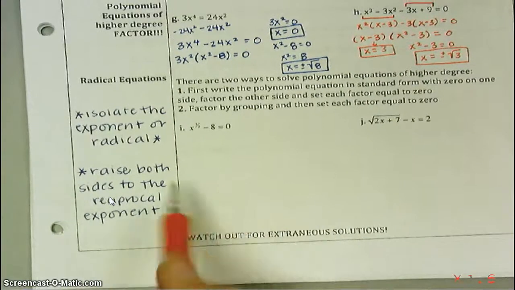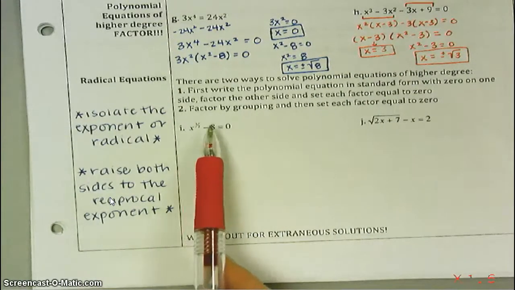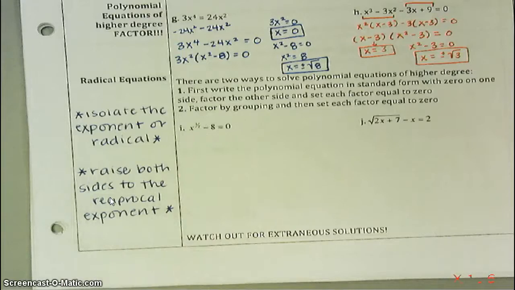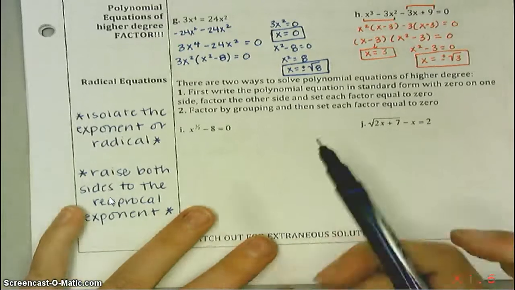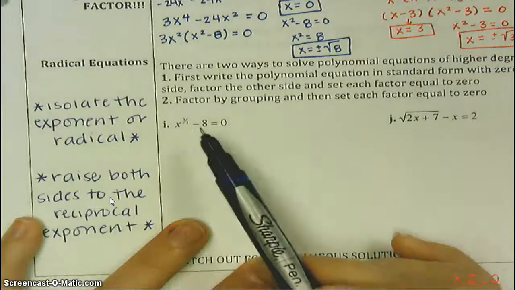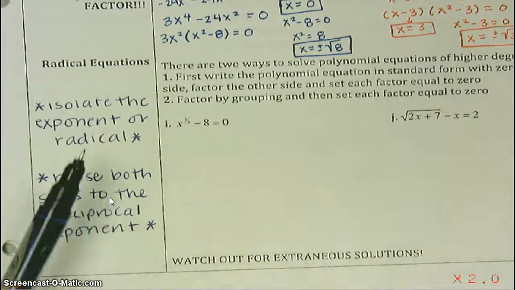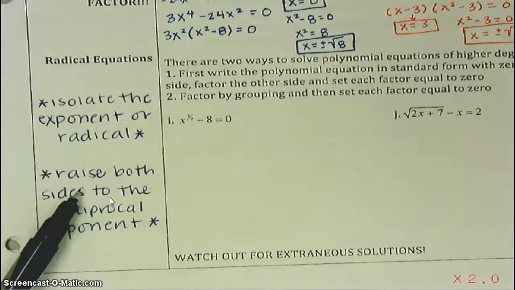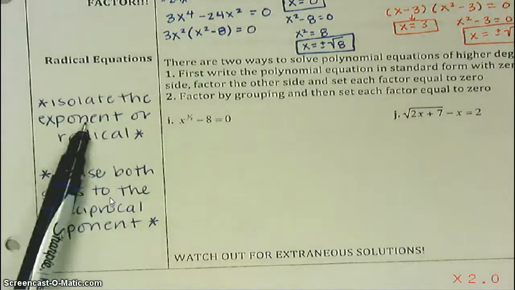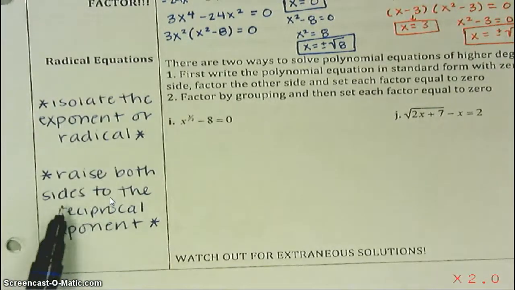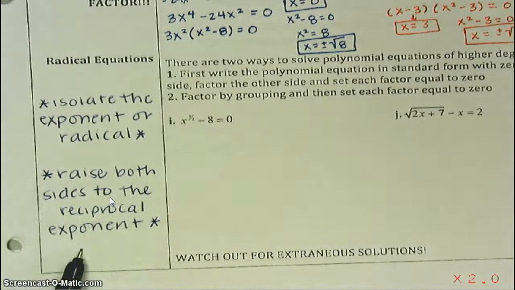So now we have some more equations where the radical is apparent, or that we're going to have an exponent, like this is to the 3/2 power. I know it's not really showing up very well in the video. So this is x to the 3/2 minus 8. If you ever want to solve questions like this, I put some steps or some hints over to the side. What you're going to want to do is isolate your exponent or radical, and then use the reciprocal exponent to get rid of that value, so to get rid of like the 3/2 or the square root in part J.